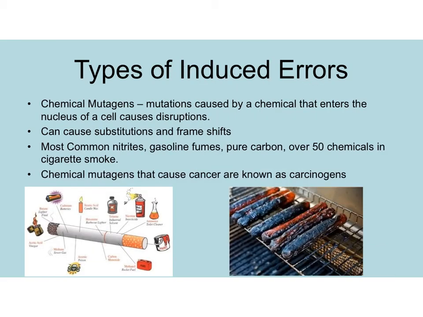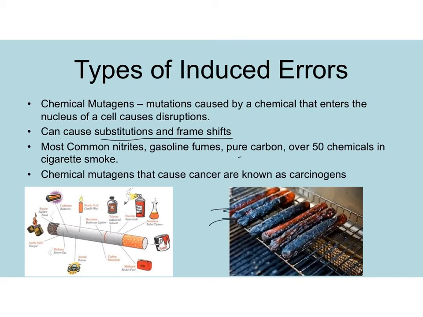Okay. Besides physical, there's other things like chemicals that we take in. They're called chemical mutagens. So there's certain chemicals that if you ingest or you breathe in or you get them into your bloodstream somehow, they can cause mutations. They mostly cause substitutions and frame shifts. The most common are nitrates, gasoline fumes. That's why you can't have gasoline open indoors. Okay, and why it has to be fumigated. Pure carbon is really, really bad for you as well. Okay, and that's what charcoal is, or if you eat a burnt hot dog or burnt toast.